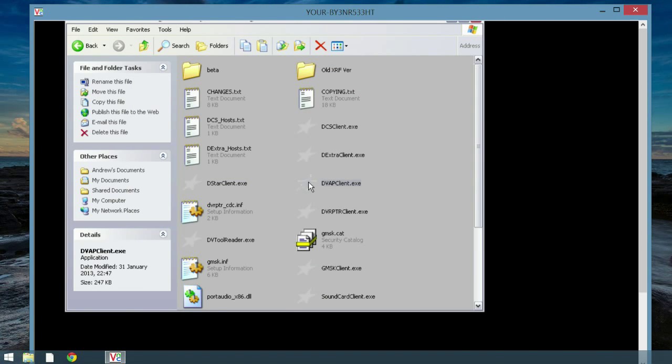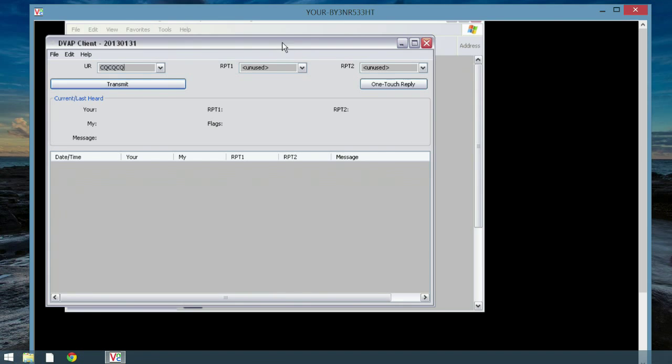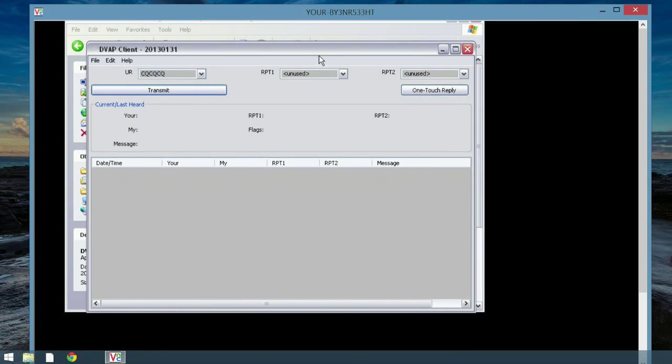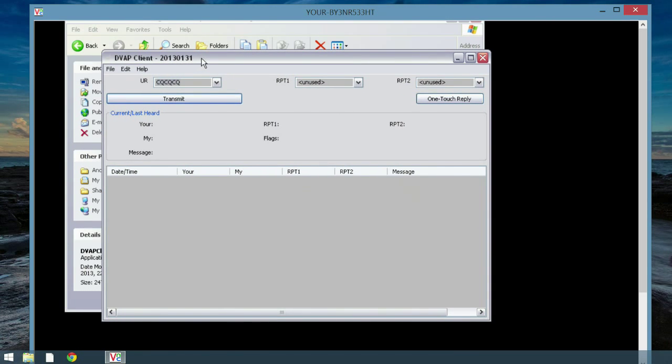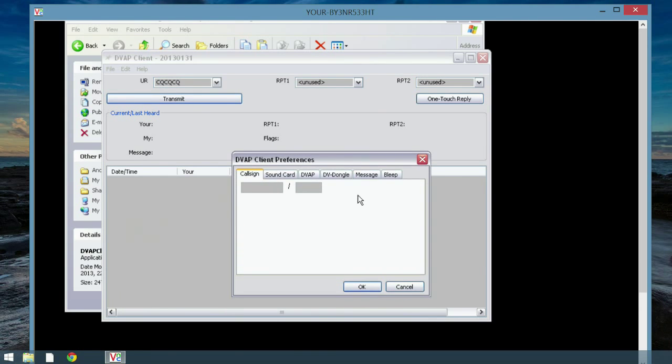Okay, so following along the same idea, we now have the same program, but this time instead of making use of the DV dongle, we make use of the DVAP, the Internet Labs DVAP. So again, we have fields for call sign, we have our sound card microphone input from our PC and our speaker output from our PC.